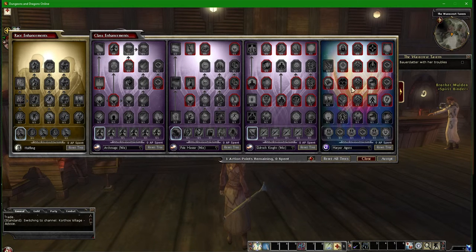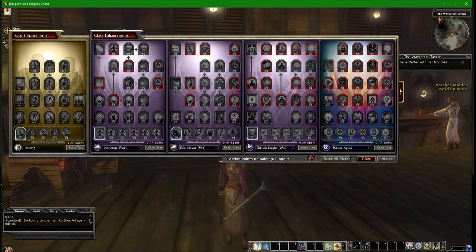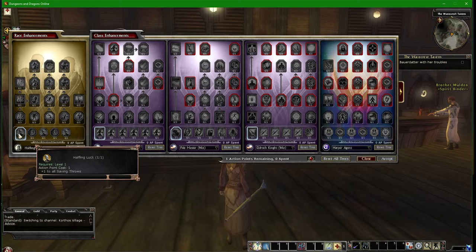And we have 3 basic, anything that has wizard in parentheses here is from our actual wizard class. And then everybody gets the hopper option for us. And we also have a halfling one here. And first thing for halfling here, if we put a point in that, it gets a +1 to all saving throws.